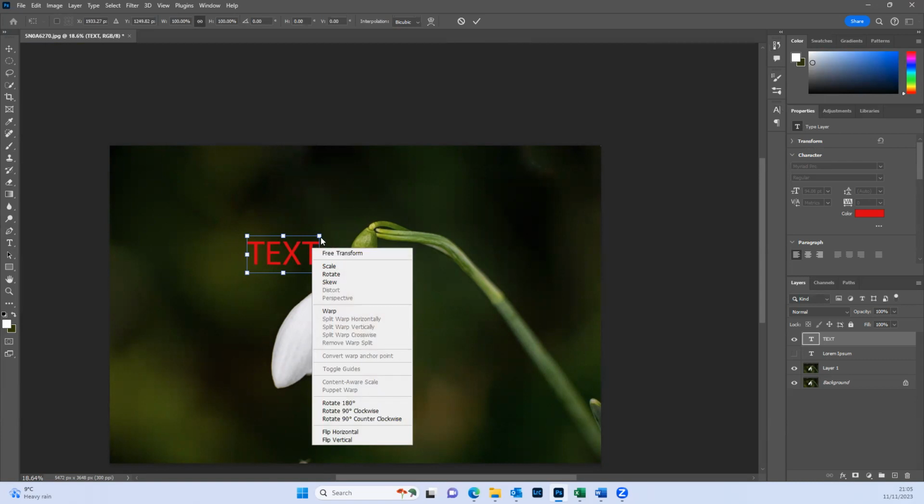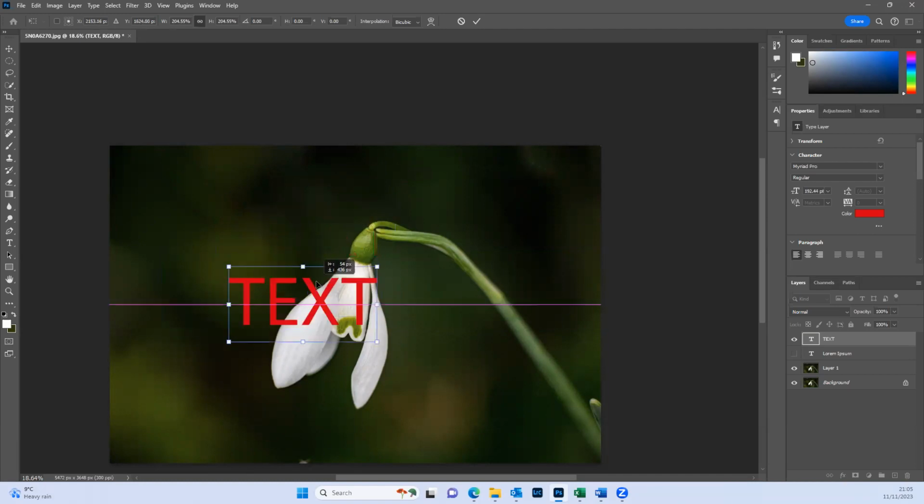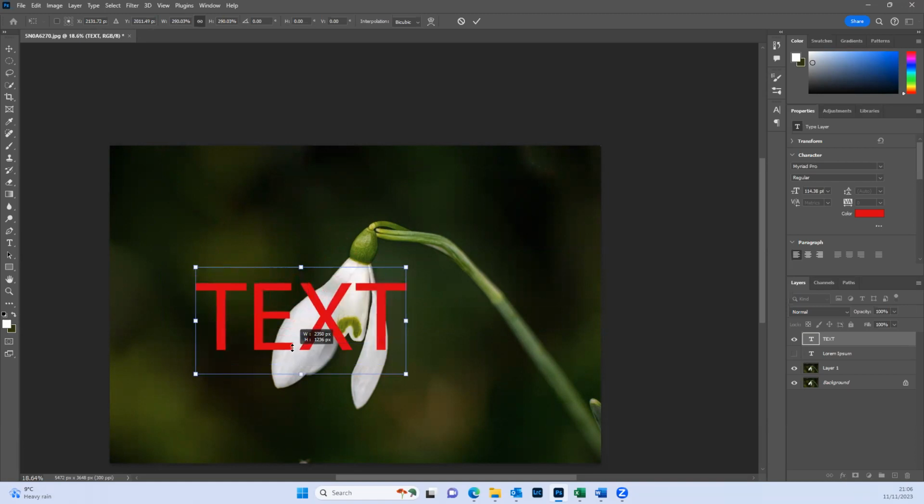And free transform allows you to drag this box that you've got, so the text, for example, to make it bigger. You can left click in the middle and drag it around the image if you wanted it somewhere else. Or you could click in the middle and make it thinner. It's locked as a standard set, so it's holding its shape all the way through. If I didn't want that, I wanted it to be narrow, I can press and hold Shift, grab that thing and pull it in, and it will just become narrower.